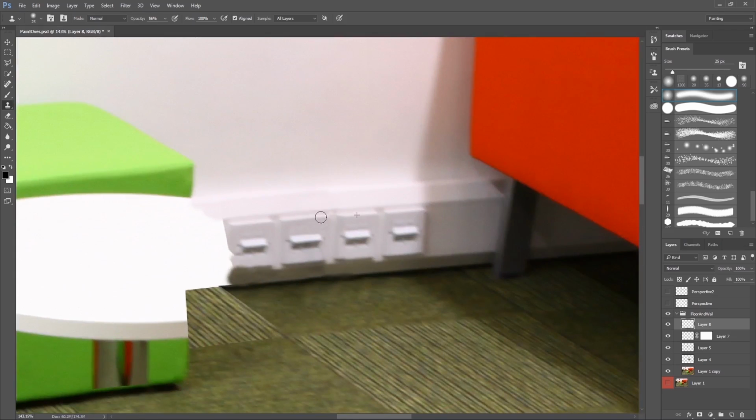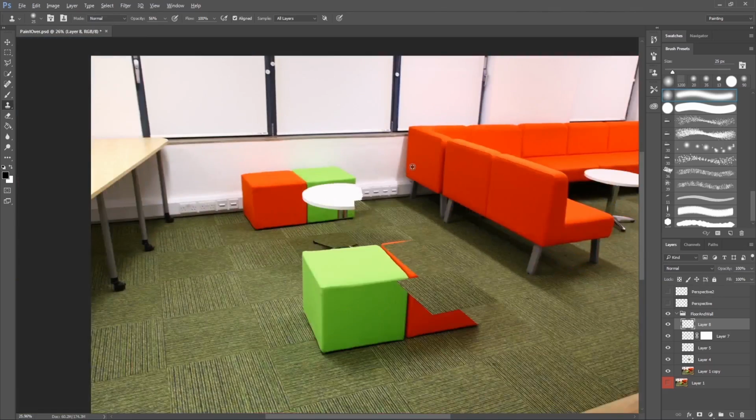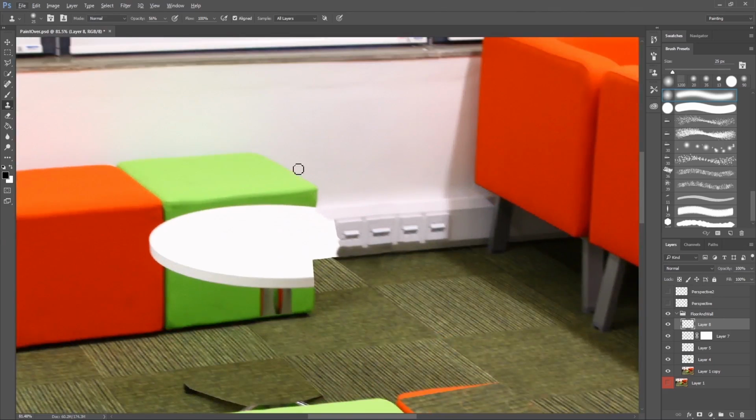Just need to straighten this area as well. Alright, looks quite good. So next thing, I'm just going to paint over this box, this cube here. Let's bring the opacity up.